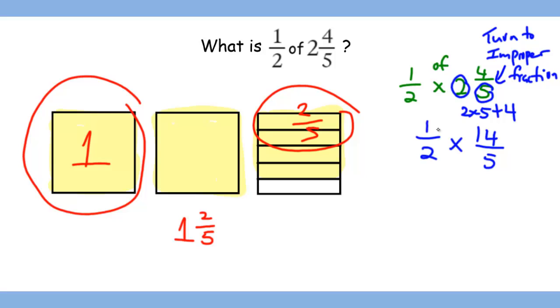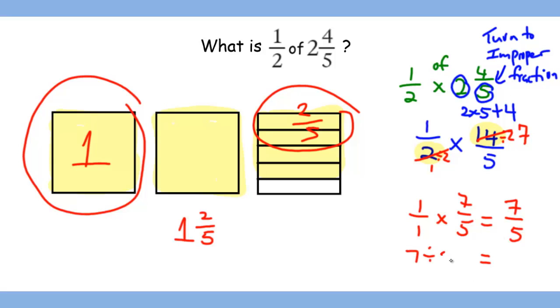And once again, based on our previous note, you will be looking for numbers in the numerator and denominator that can be paired together to factor further. And as you notice, it should be the 14 and a 2 right here, which you can divide them both by 2 to simplify this to a 7 and a 1. So you basically have 1/1 times 7/5, which will still give you 7/5. And if you simplify this by dividing the 7 by 5, you will get 1 whole and 2/5.